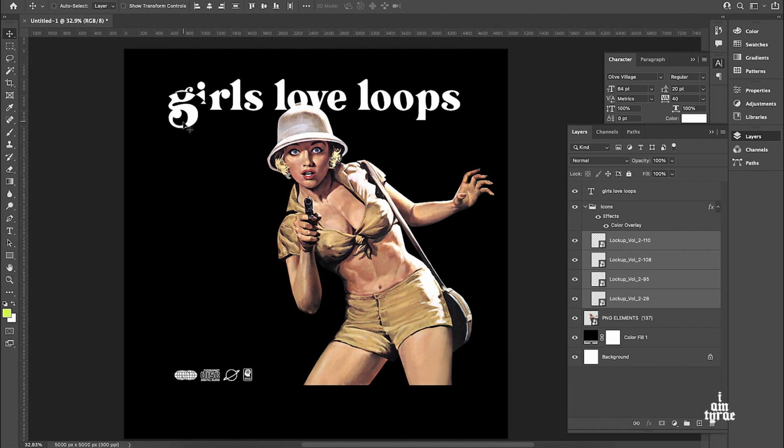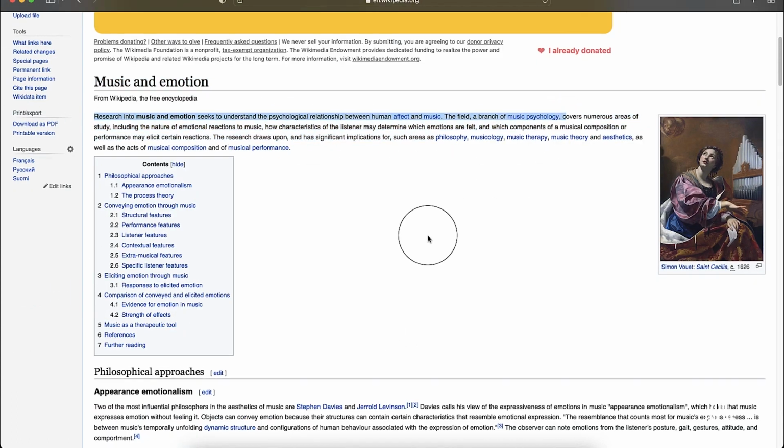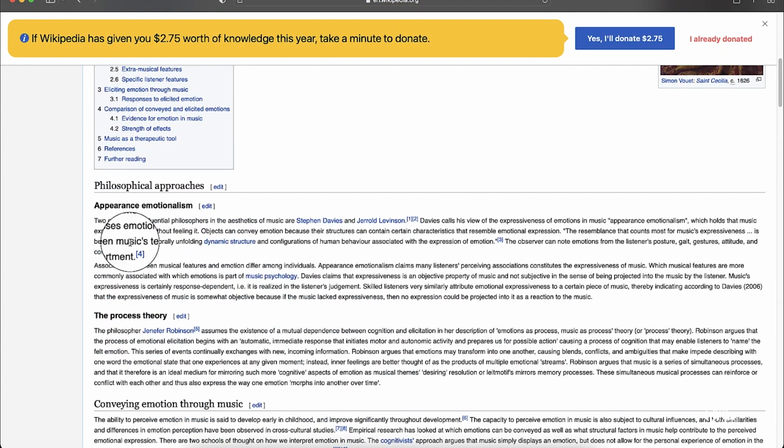So now what I'm gonna do, I think I'm gonna put probably a small little quote right here, something simple. I like that. Put a little writing. So what I did was I Googled Wikipedia and I just put music and emotion. I really just want to skim through here and find a real dope quote that kind of aligns with emotions and music, because the loop pack is called Girls Love Music, so that's an emotion. I'm just gonna try to find something cool that makes sense.